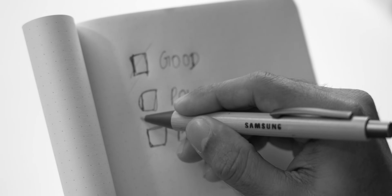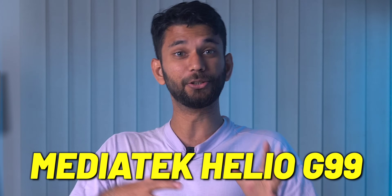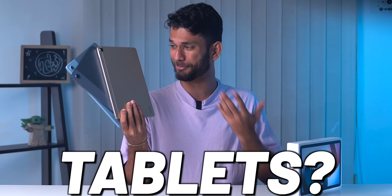I need a tablet that is good, powerful, and budget. Samsung A series? Powerful. What about this? Budget. So this is the Redmi Pad, and I thought this is another generic tablet, but hang on. You get the new MediaTek Helio G99, 90Hz, 10-bit display, new MIUI 13. How does it hold against other budget tablets? Moto Tab G62, Oppo Pad Air — we'll talk about all of it. This is Pratik, you're already watching TechWiser. Let's go.